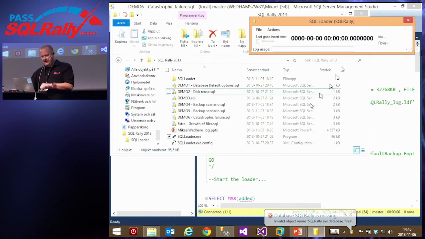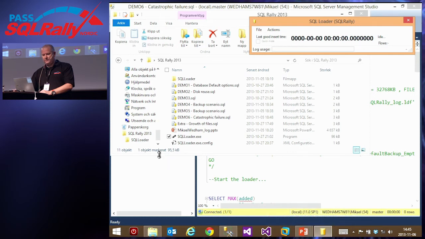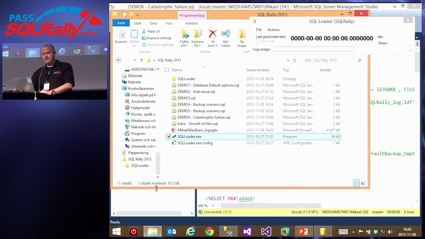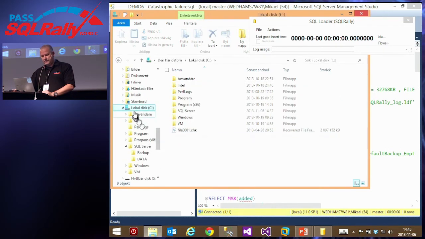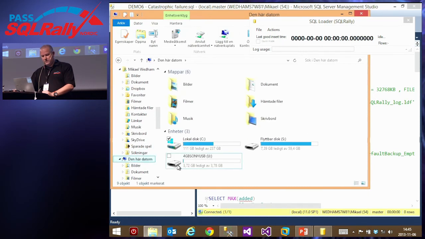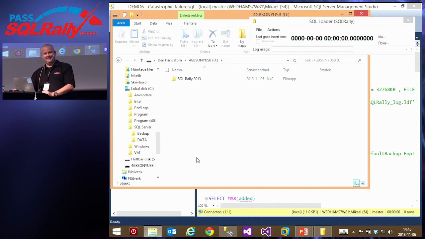I nagged and tried to get them to let me borrow it until it was out of the market or something, but no. So I had to do it my own way. And my own way is this. I've got a USB drive instead.